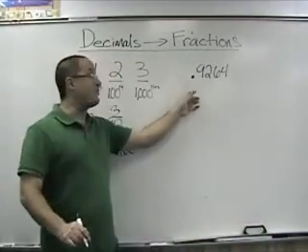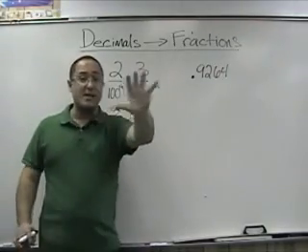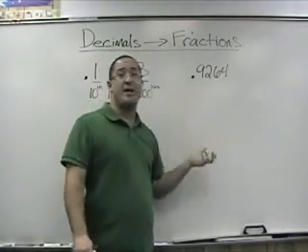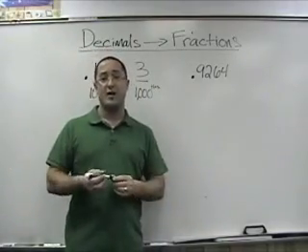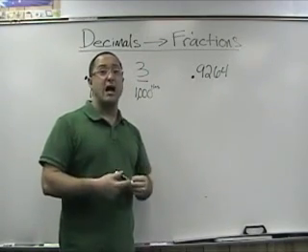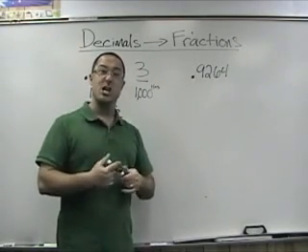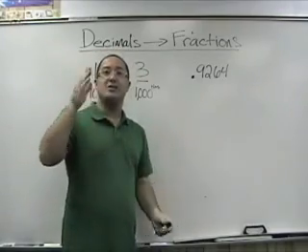Look here at what I have, 0.9264, okay? Some of you watching this video right now say, oh yeah, that's 9,264 10,000ths. Good for you, because that's correct. Some of you are looking at this going, that's 0.9264, that's all I see, right? Because we're not good with the decimal places. So is there a trick?